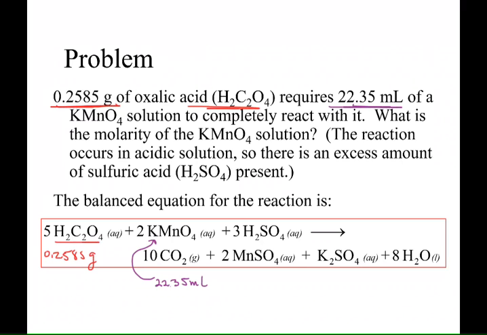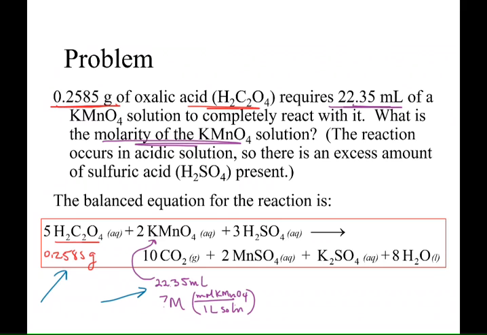Then it says, what is the molarity of KMnO4? So question mark molarity. Again, what does molarity mean? It means moles, in this case, of KMnO4 per 1 liter of that solution. Cool, so that's our target. You're like, I don't know where to begin, because it seems like we only know one thing here, or one of 2 things here.